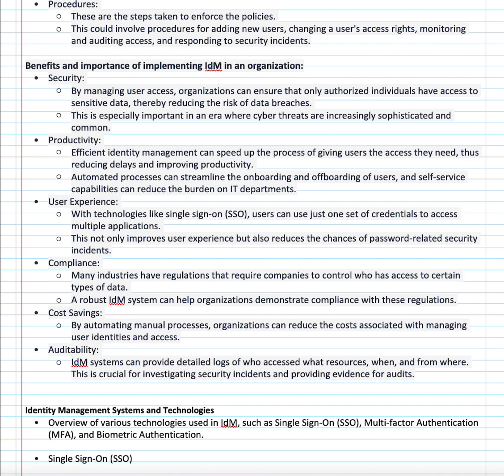Cost savings, obviously, by automating these processes, it can cost a little bit coming up front, but by not having individuals to do this manually, and then also by avoiding errors, it will give you a very substantial cost savings in the future. It's worth every penny that you spend on it. It's just sometimes it's hard to justify that at the beginning if you don't have all of that outlined.